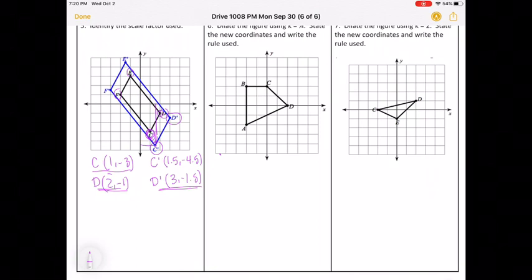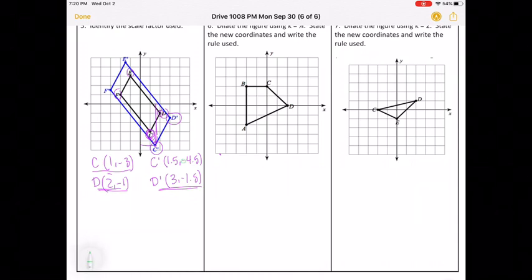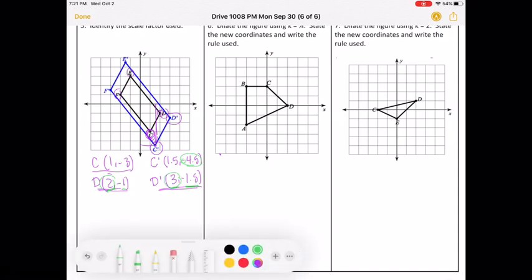So what you want to look at here is what would be easiest. If I go with C, I'm dealing with negatives and decimals. We want to avoid that if possible, because it's easier to make a mistake. If I look at D though, would it be better to choose the X's, 2 and 3, or the Y's, -1.5 and -1.5? Hopefully you thought the X values. Remember, if I choose X from D, I have to choose X from D prime. And that's when I'm going to divide to get my scale factor.